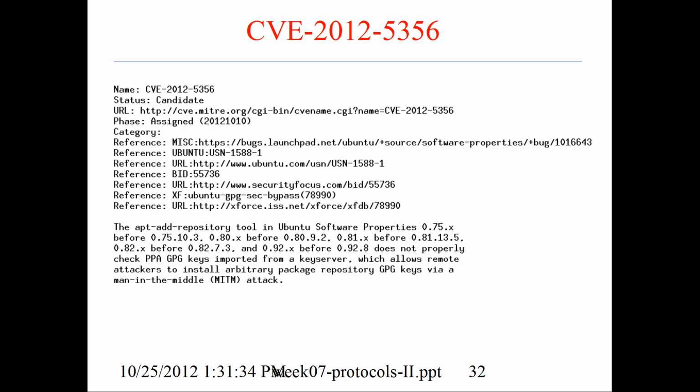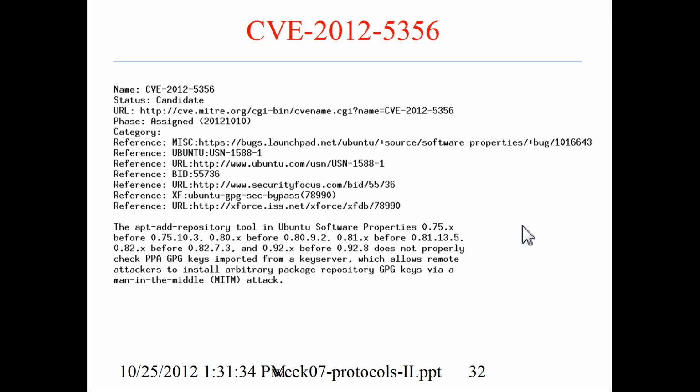Another CVE related to SSL and TLS was a very serious vulnerability from 2012 in the apt-get update toolchain for Ubuntu that allowed basically attackers to install arbitrary packages, arbitrary repository keys via man-in-the-middle attack, in a vulnerability in the apt-add repository tool that did not properly check the keys imported from a key server to see if they are valid at all.